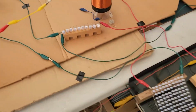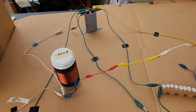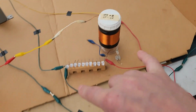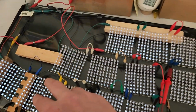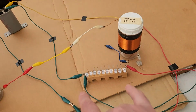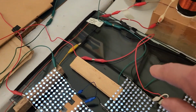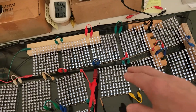Anyhow, come on over here, and you can see there's my two coils, there's the capacitor, the yellow and green, well, changes into red there, they come over, cross over, connect to these, and this is 1, 2, 3, 4, 5, and it comes over this way, 6, 7, 8. And then off of these 10 jumbos, and they're lit up nice. They come over here and over there, and they come over this one. And this one, 1, 2, 3, 4, 5, 6, 7, 8.